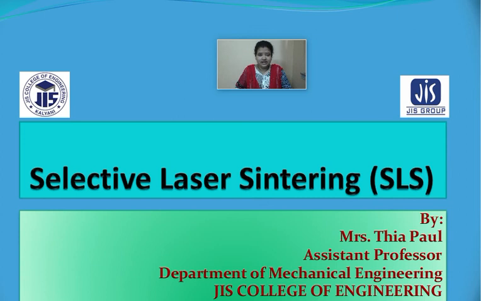Here the material is formed or structured with the help of three different processes. It can be an additive process, a subtractive process, or a virtual process. In the last lecture we talked about the stereolithography process, and today we are going to discuss selective laser sintering. Before we proceed, let's have a look at the content.